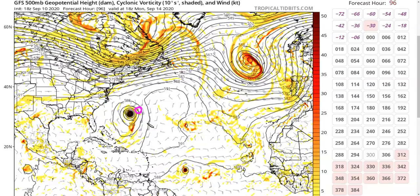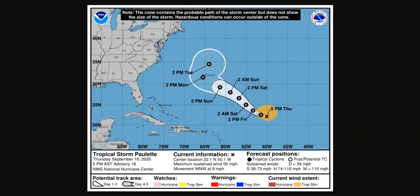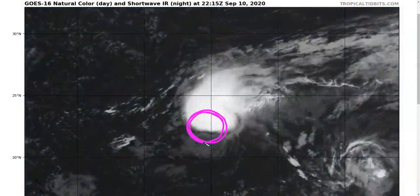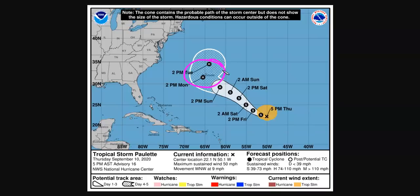That would be around Monday or Tuesday, and Paulette could be a pretty powerful storm at that point given reduced shear. The NHC forecast shows northwest movement, a left bend, then a right bend — with Bermuda right near the forecast position on Monday evening. There's still a lot of spread in the forecasts; models aren't sure whether Paulette will end up far to the west before turning right or even to the right of Bermuda. Sheared cyclones can be difficult to predict because they get tugged around by asymmetric convection on the downshear side. The consensus remains uncomfortably close to Bermuda, still about four days away and expected to be intensifying on its closest approach.